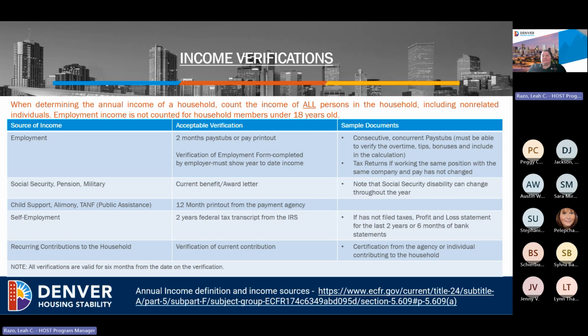Self-employment is another type of income that you'll have to deal with from time to time. So an acceptable form of verification would be the last 2 years of the federal tax transcripts, and a profit and loss statement. So you can then take the 2-year average. The tax transcripts will break down net profits, all the costs of operating their business. So you'll be able to see that breakdown on a tax transcript and then get your 2-year average that way.